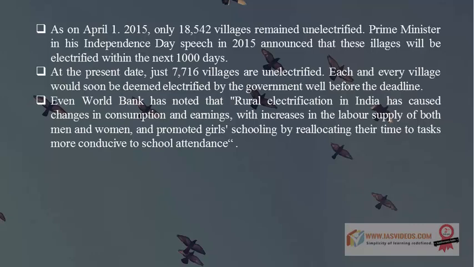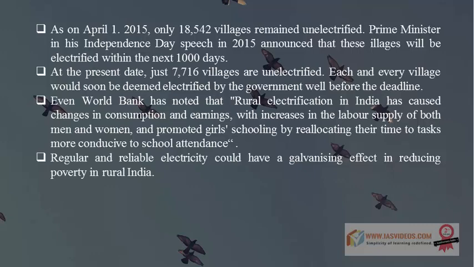Even the World Bank has noted that rural electrification in India has caused changes in consumption and earnings, with increases in the labor supply of both men and women, and promoted girls' schooling by reallocating their time to tasks more conducive to school attendance. Regular and reliable electricity could have a galvanizing effect in reducing poverty in rural India.